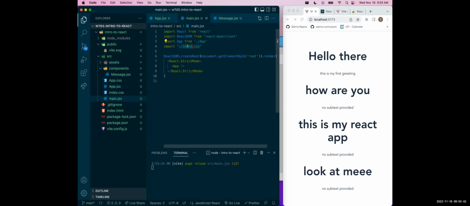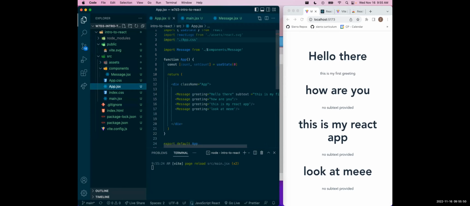I believe the index CSS might be specific to the entire application, like maybe font families and certain colors. And then the app.jsx is actual element placement and stuff like that. You can also create CSS files for each component and just have them attached to those, so you don't have to keep everything in one big file.